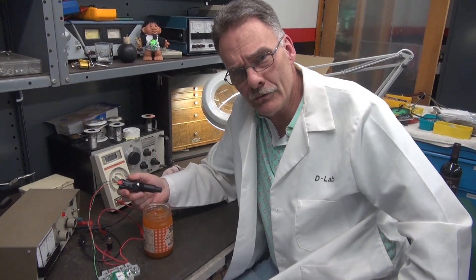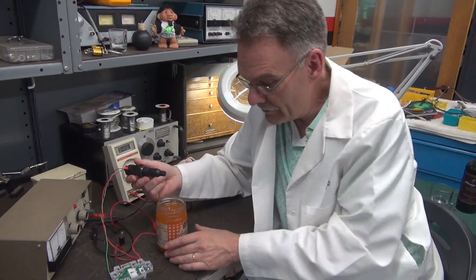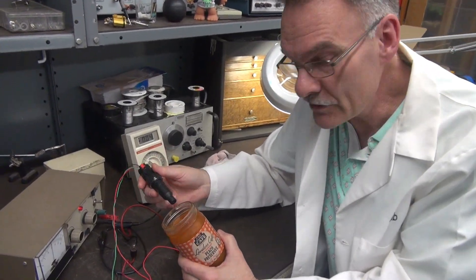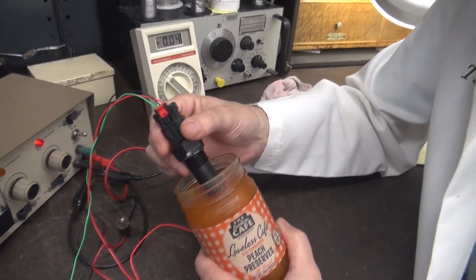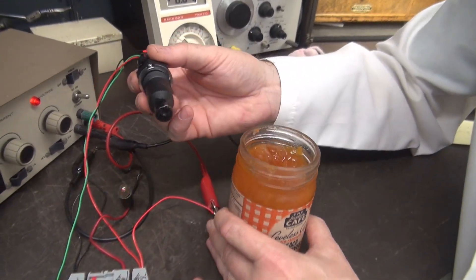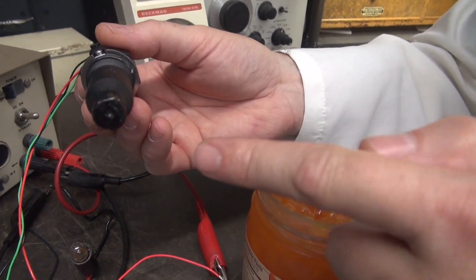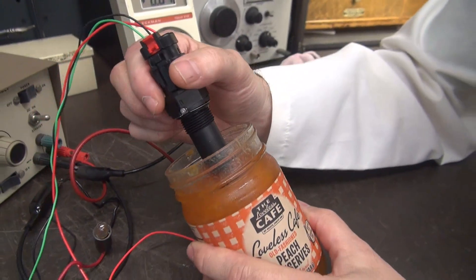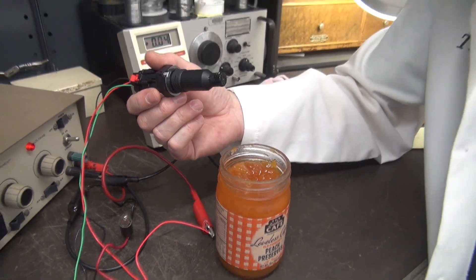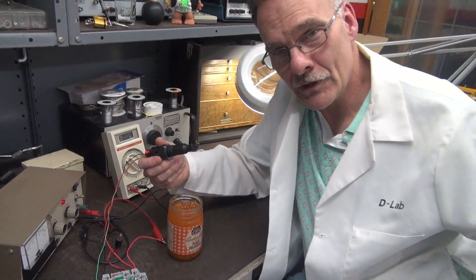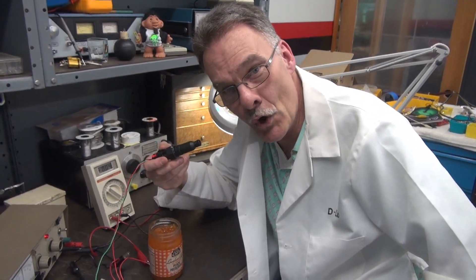Professor Prototype ponders, could it pick up peach preserves? Let's try. So here's the preserves. Here's the sensor. Look at there. Now here's the cool thing. Take a look at the tip. It's still contaminated. However, it shuts off until it sees the mass of the peach preserves. Potentially, a good product for food production.